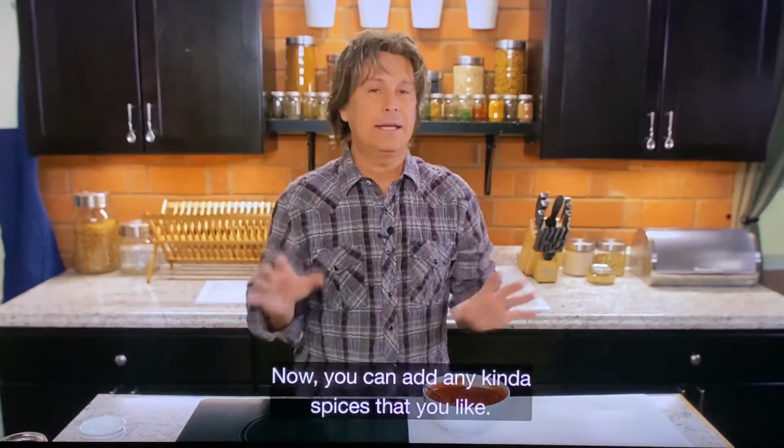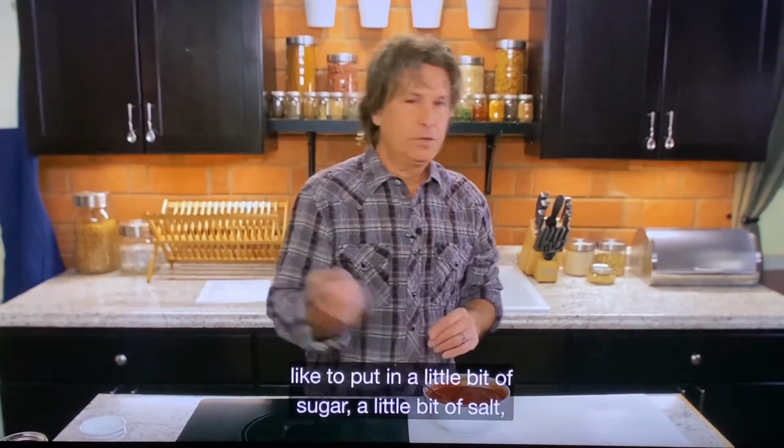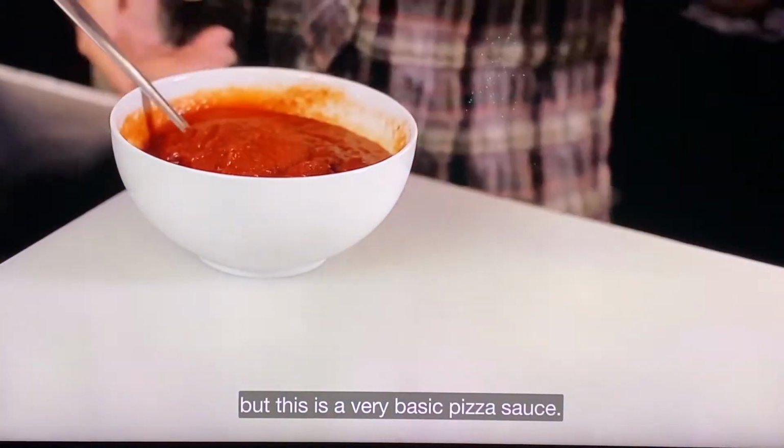Now you can add any kind of spices that you like. I know I've heard some people like to put in a little bit of sugar, a little bit of salt, you know, whatever it is that you like. But this is a very basic pizza sauce.